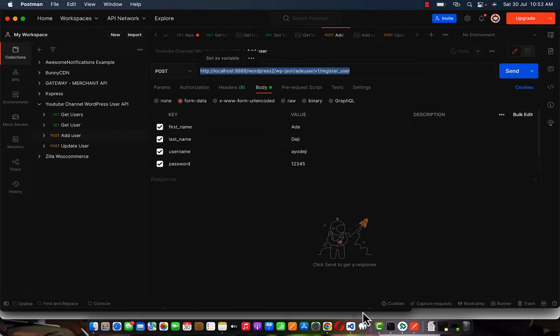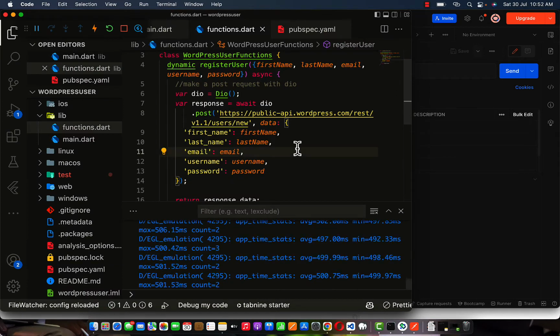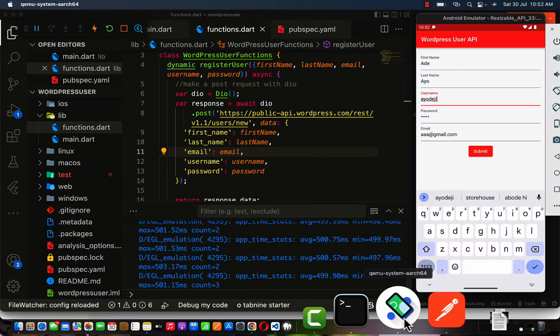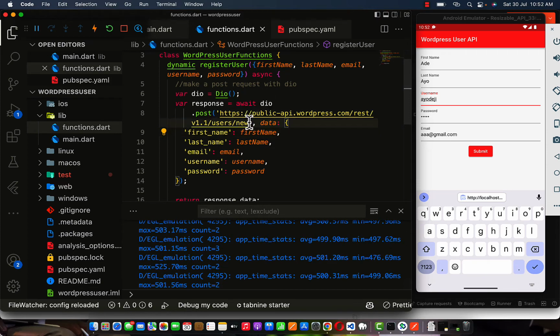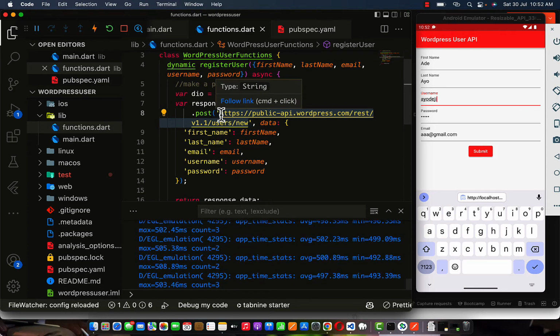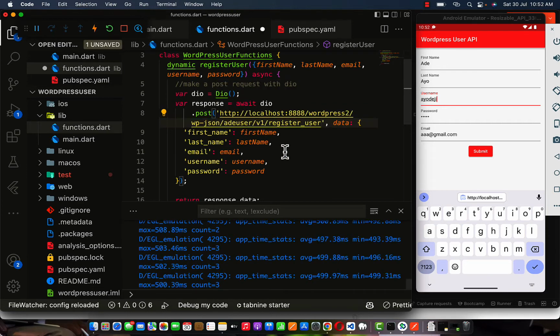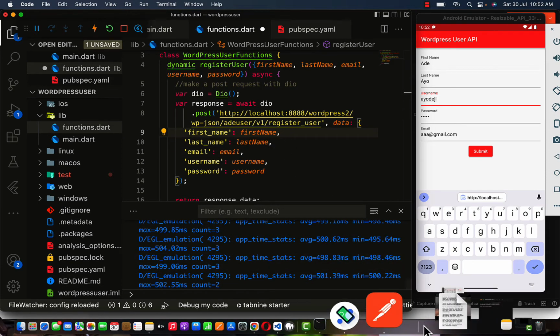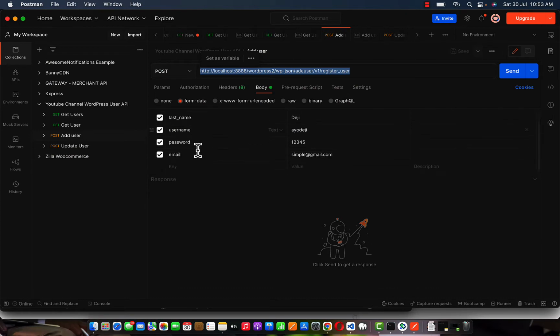So let's go to the text editor again. Then over here we are going to be passing this because it's the Android that we are using currently. So for Android we'll be using this format. Okay, so I'm going to replace this with what I copied just now. Let me replace it. Okay, so we have the localhost and my port, then the folder and everything is passed down here. If you check it, you discover that it is the same direction that I'm also using.